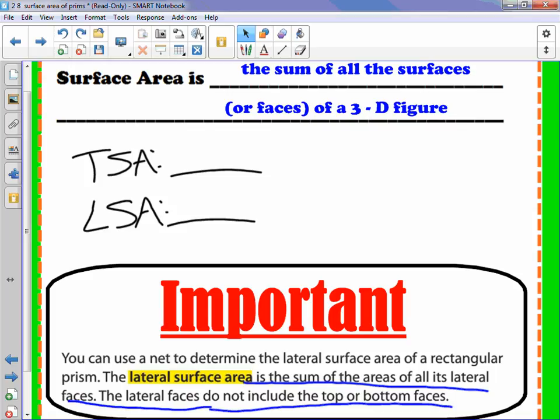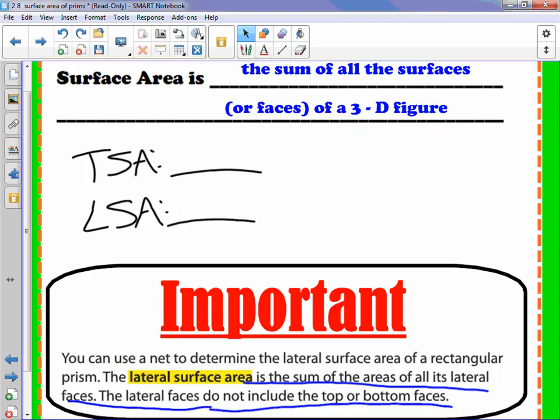Now, for surface area, in 8th grade, you will be given a formula. For me, how you're going to solve for surface area is the nets. So the nets are basically taking your 3-dimensional shape, flattening it out so that you have it as 2-dimensional. So you find the area of every single one, add it together, and you have your total surface area.